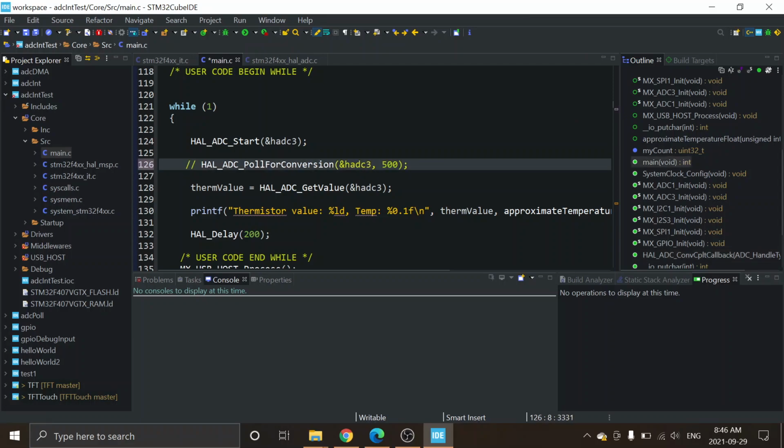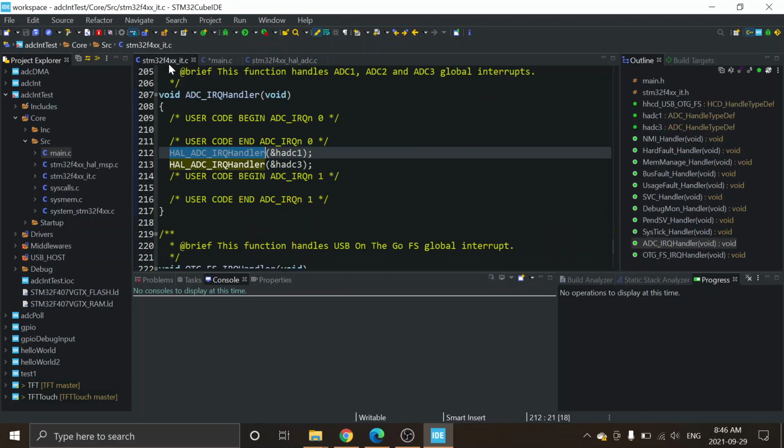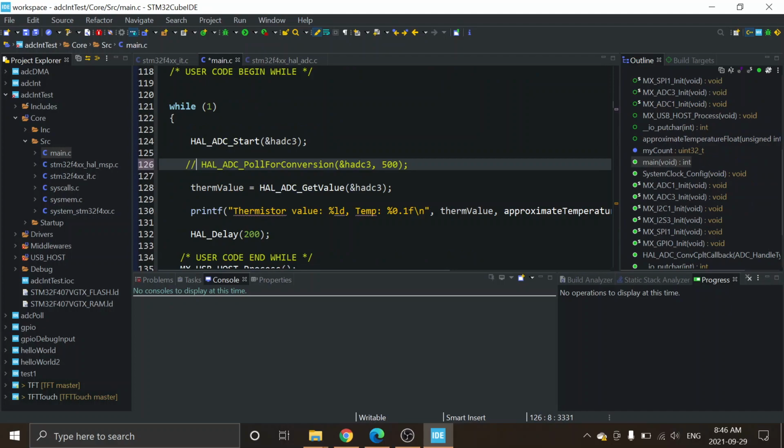The other thing is the interrupt service procedure that is in my it.c file. This is called as a result of the flag happening because the conversion was complete. The CPU jumps there. You don't call it. Okay, it's an interrupt service procedure, but it will be called as the result of that happening.